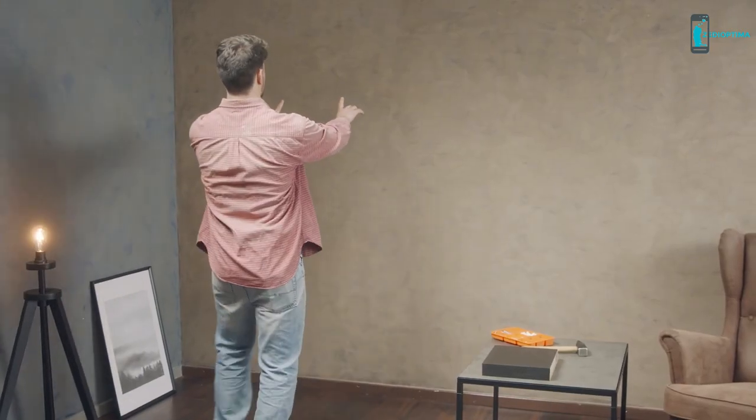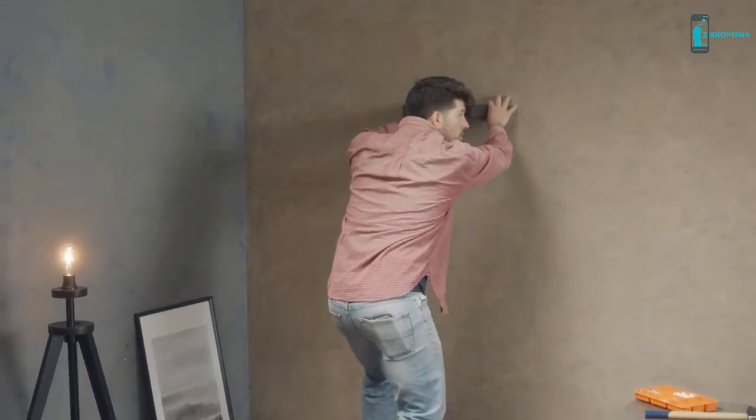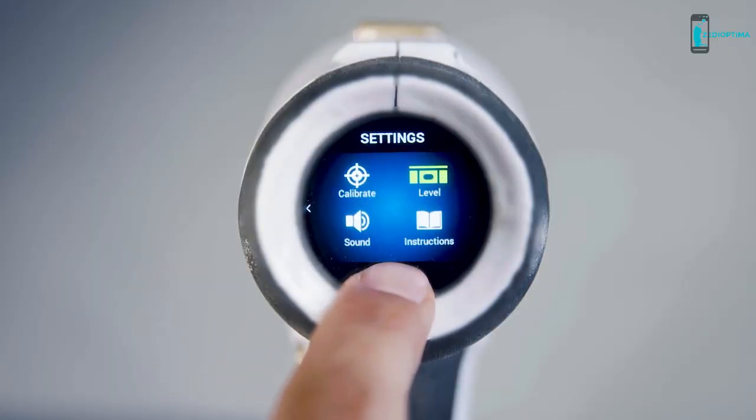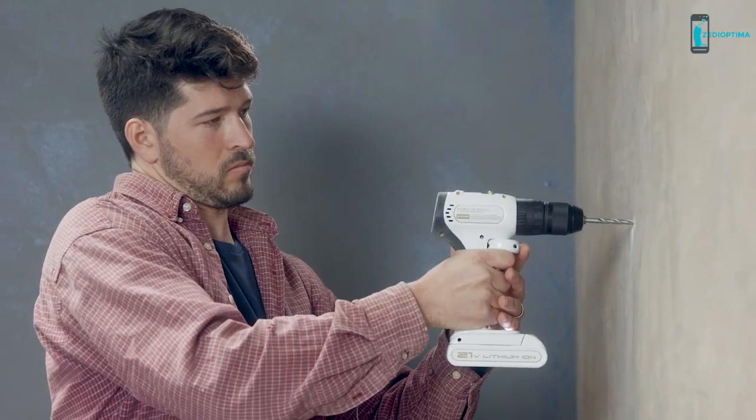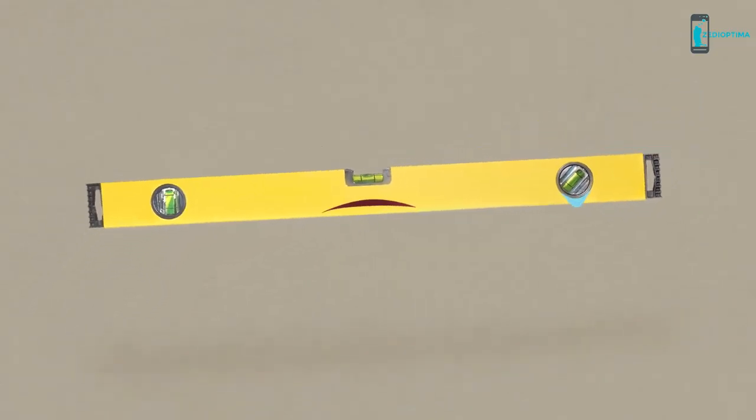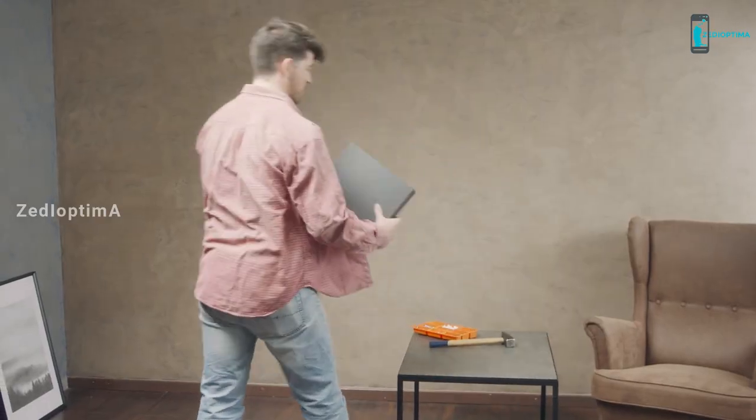Now, while drilling, you want to know if your drilling is level. X-Drill's digital leveler, that ball in the middle of the touchscreen, lets you know you're leveled as you drill, not after. Bye-bye, physical leveler. We don't hate you. It's just we wanted to make things as simple as the music of boy band songs.